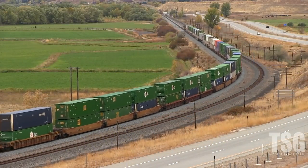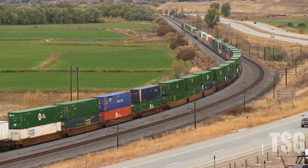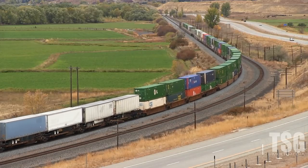But he told me something a minute ago about the containers going by, something about the initials on the containers. So what was that again about EMP? There's a logo on some of the containers, it's EMP, and it stands for Equipment Management Pool. The E is in black, which is Norfolk Southern. The MP is blue, which is Missouri Pacific. And the background is yellow, which is Union Pacific. And that's the three railroads that have the consortium for the Equipment Management Pool. Which makes a lot of sense because you're dealing with intermodal traffic across the entire country, right? Right. So it makes sense that they'd want to work together somehow. Very cool information. Cool. See? You can actually learn something chasing trains, too.